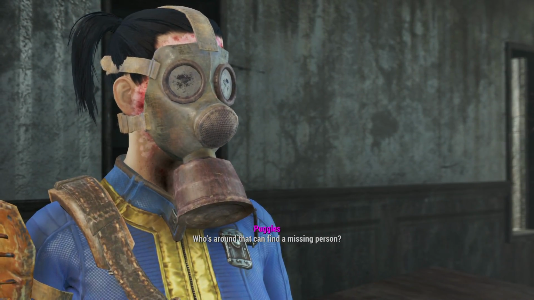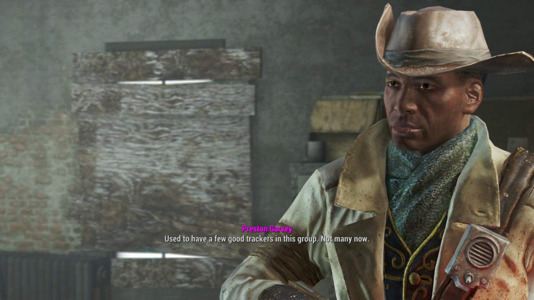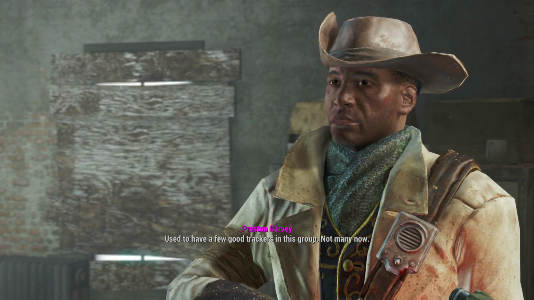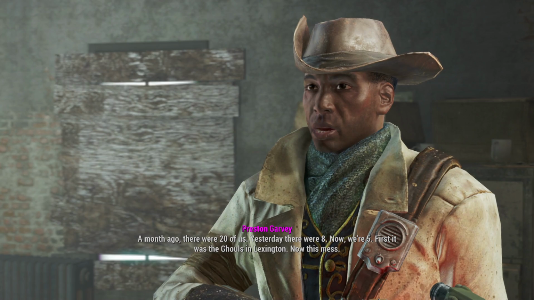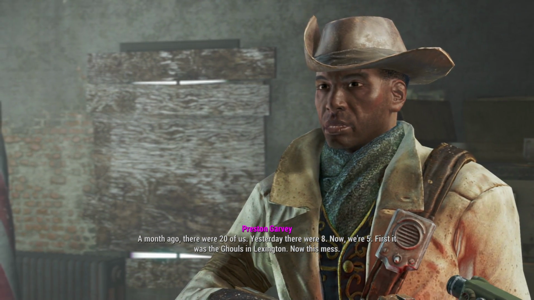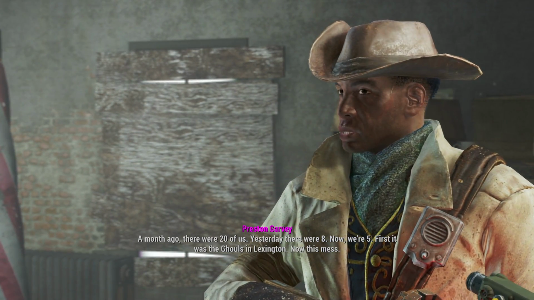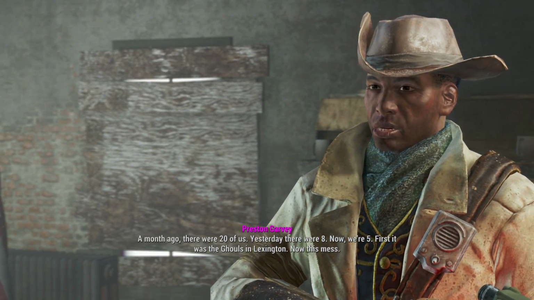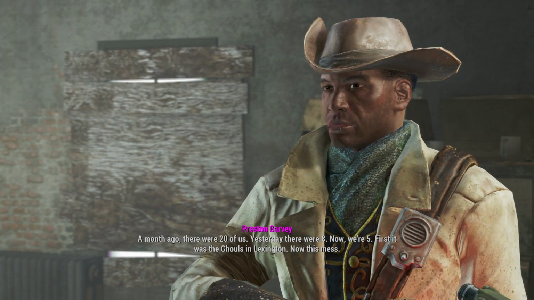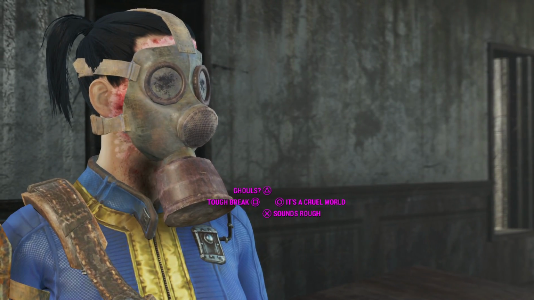There's no easy way around it, is there? Find a missing person. You can have a few good trackers in this group. Not many now. Hey. A month ago, there were 20 of them. Who's that? Hey! Just thought you wanted to... That was a really inappropriate point to say that as well. There ain't much of us left. Hey! What's he doing? Wow. The world is... It's a cruel world, I guess.